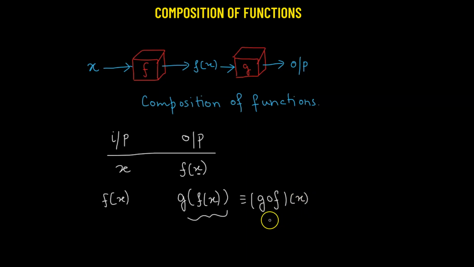So in another way, we can ask the same question, like what is the relationship between the input x and the final output? So this is given by this particular composition of functions. We can also reverse the rule. So what if we feed in the input as g of x, then the output will be in terms of f. So this will become f of the input. So the input is g of x, and in that case we have f o g of the function x, of the value of the input x.